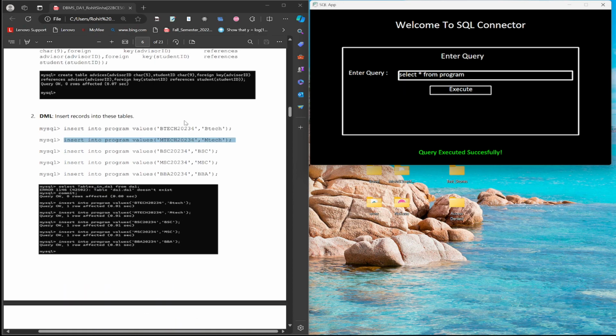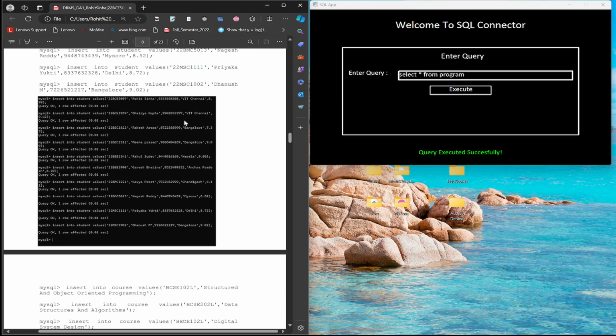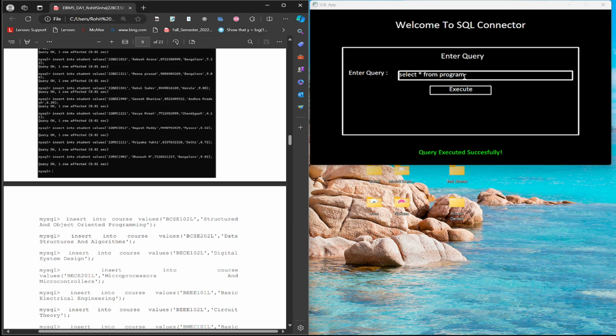But for the sake of time, I have already inserted all these records. Just to demonstrate it was working, I have shown now. But I have already inserted all these records beforehand, so I will be showing that one. So that is in a different database actually. So use DA1, execute, and show tables.